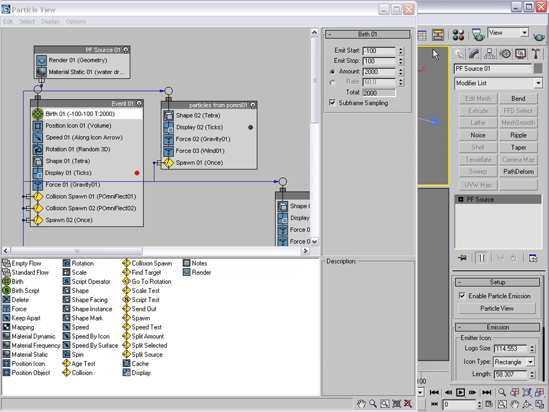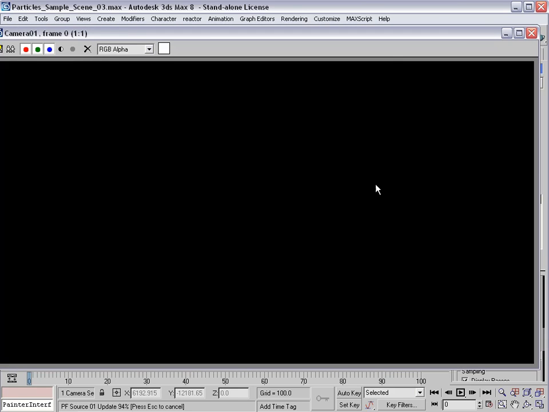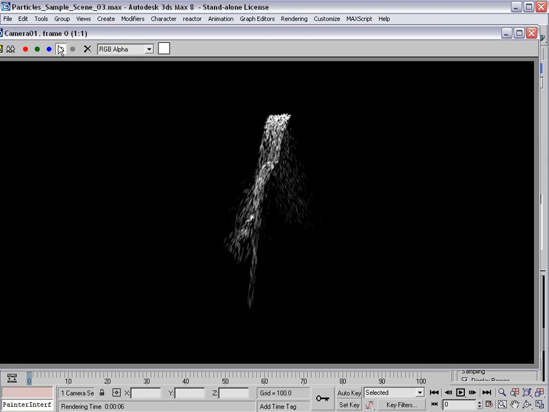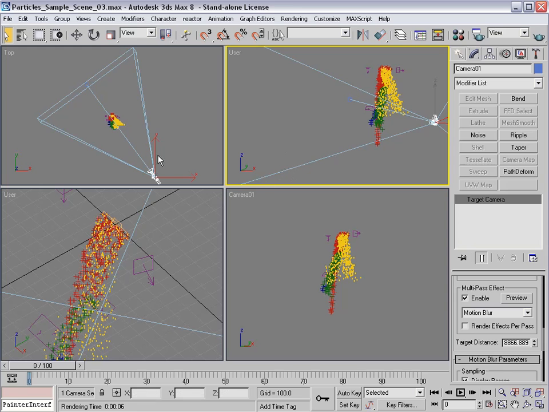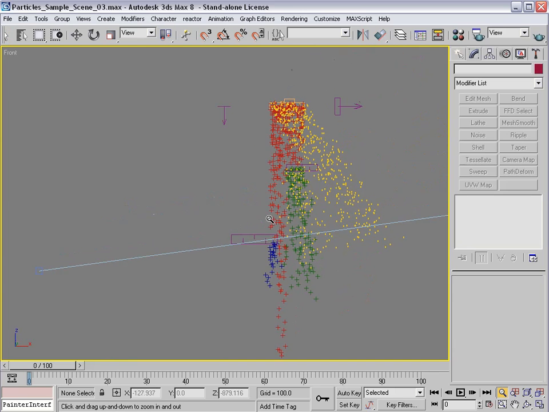And of course, as you spawn and have collision events that spawn, basically, your particle numbers can grow really quickly and your render times can slow down. So this is what it looks like with motion blur on. It's starting to come along. Although I think the particle system needs a little bit more chaos.